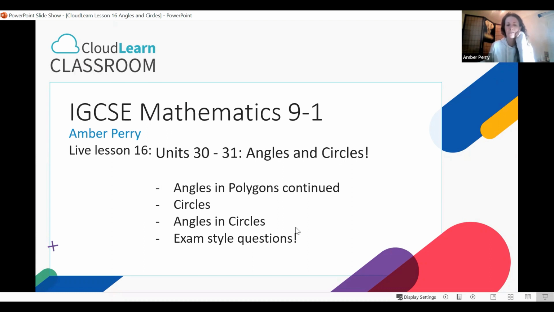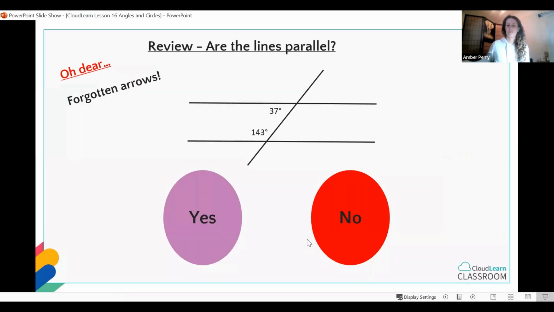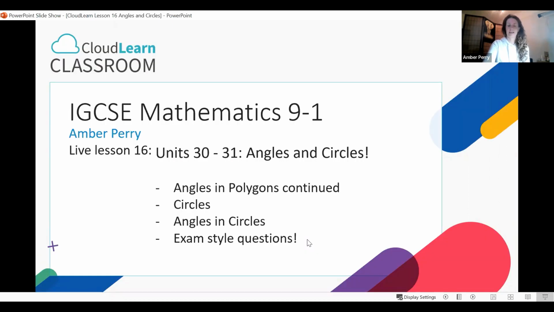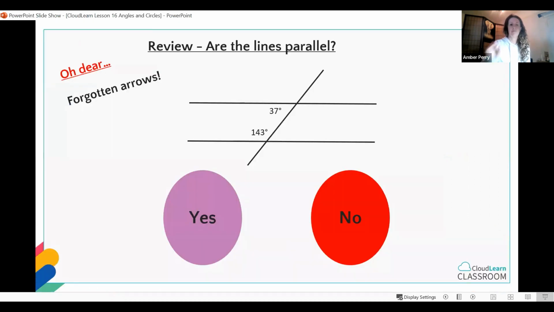I know that a lot of you are getting closer to those exams and are hopefully starting to work on lots of past exam questions. That really is the best technique now for your revision, just practicing and getting ready. So I'm going to do that as we go through today and focus quite a lot on past exam questions. But before we do that, I just wanted to do this, okay?